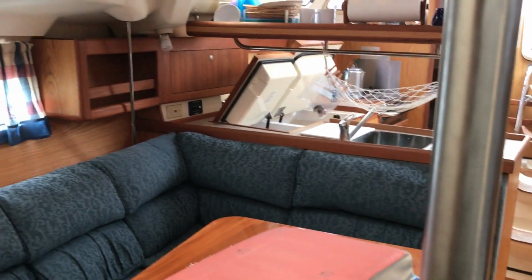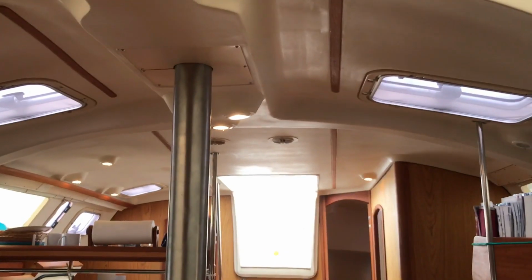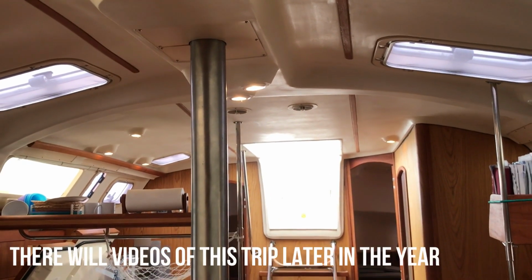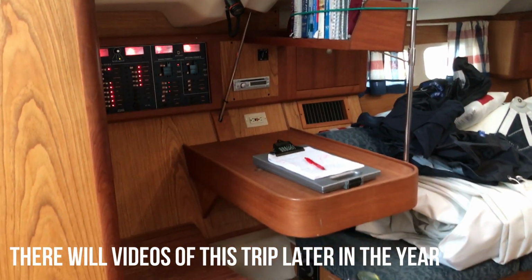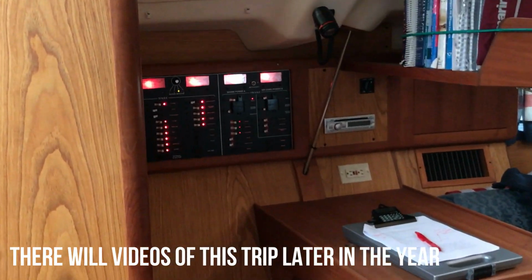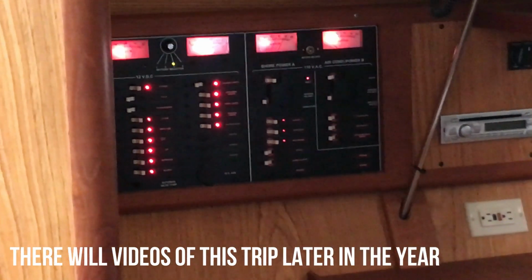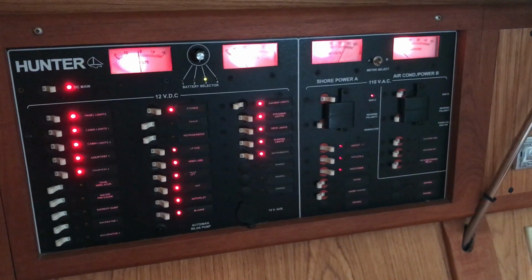We made the decision to go ahead with the purchase, so this boat is ours. All we have to do is get it to Lake Erie now, which is what we're going to do in June of this year, 2018. We're going to have it trucked from Maine to Albany, New York, and we're going to put it in the Hudson River, and we're going to motor it across the Erie Canal and then sail it across Lake Erie back to home.